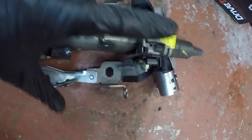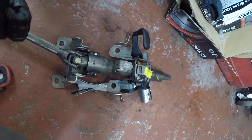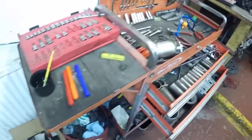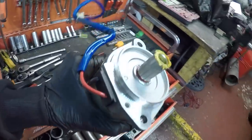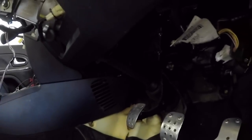I fitted that to the car, then with the motor removed I could slide the end through, and now what I'm going to do is put the motor back on and fit it in. So let's have a quick look. So there it is in. It's all loose at the minute because you can't see it, but I've slid it back up onto the end. I'm about to put the bolt back through.